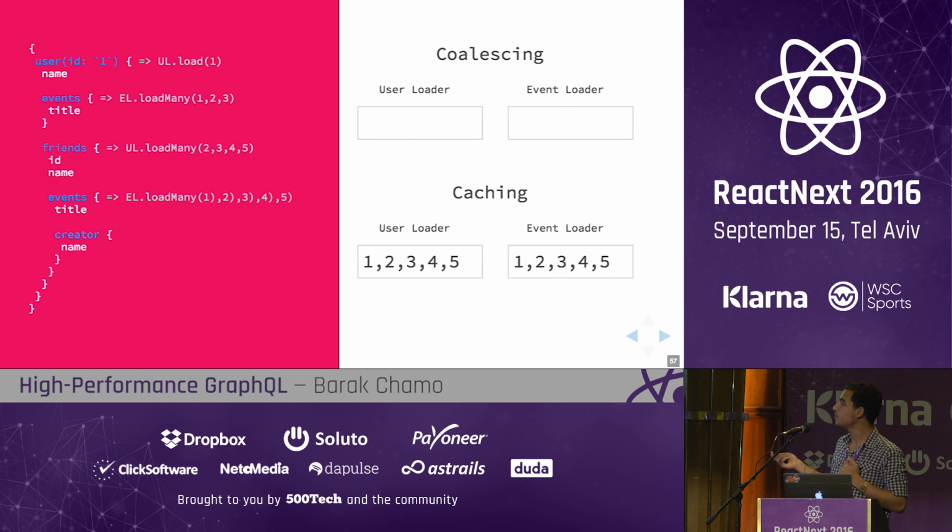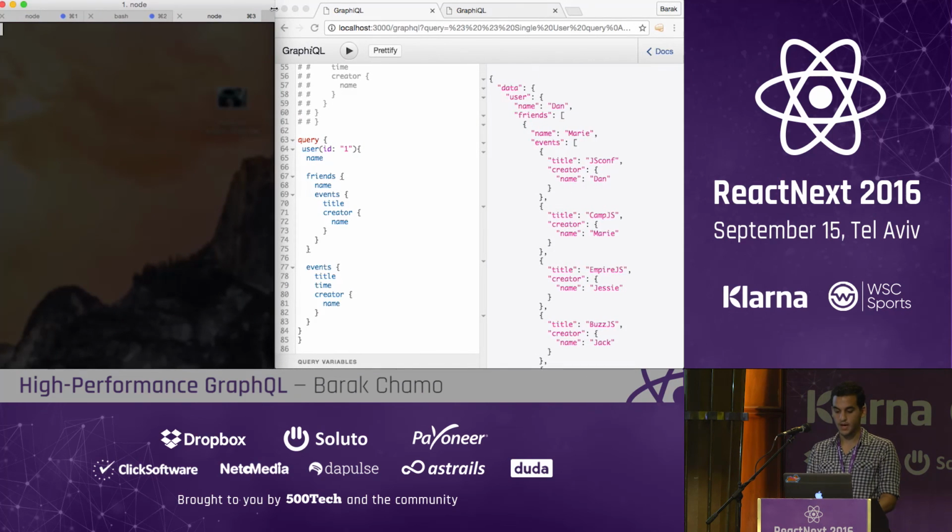And then when I'm looking for the creator of each event, and let's say we're a very small social group, we throw up our own parties and we're the only ones attending, and it's only 5 people, 1, 2, 3, 4, and 5, they're all already here. So that's another level down the graph that you're getting completely for free. There's absolutely no network request, nothing's going to happen, and your code will still get the promises with the resolved users.